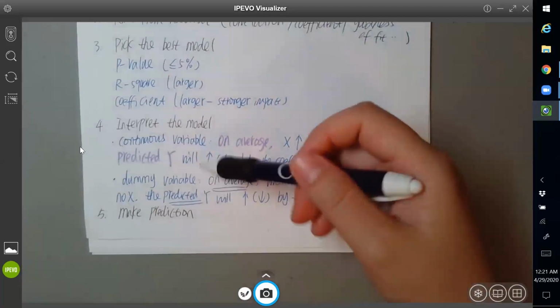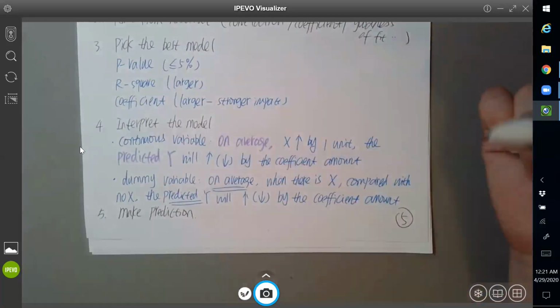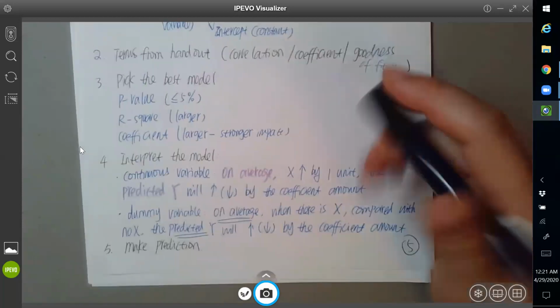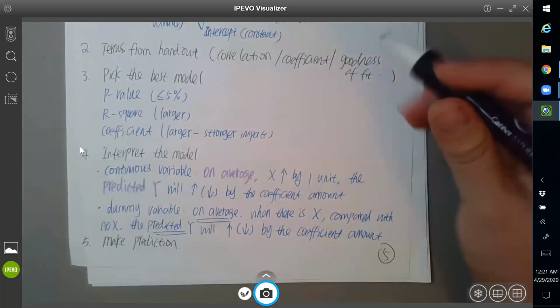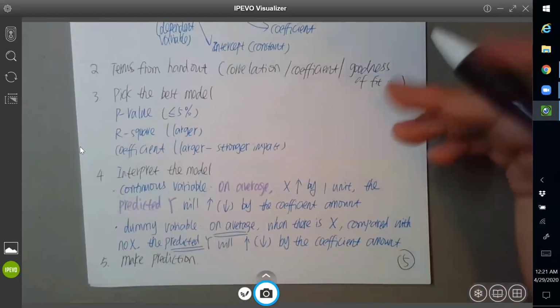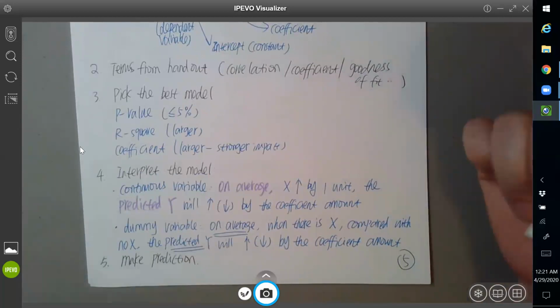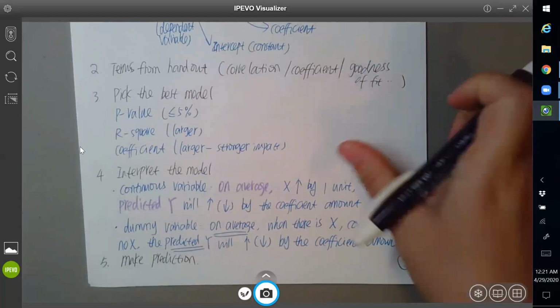Also make sure you know how to interpret the model and then use the model to make predictions. We did all this in the project, so I don't want to waste your time and read it one more time here. After that, we did chapter 21. You definitely have that one. I posted the solution to the practice problems. Chapter 23, make sure you know the residual income and WACC.